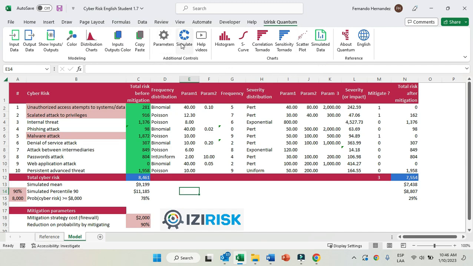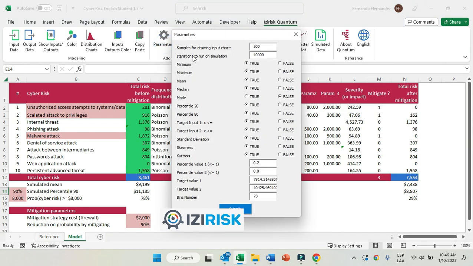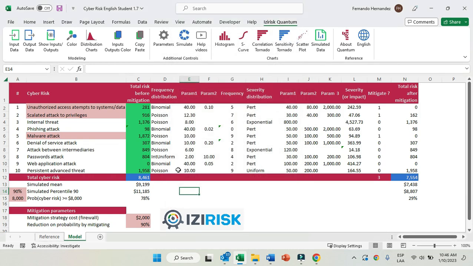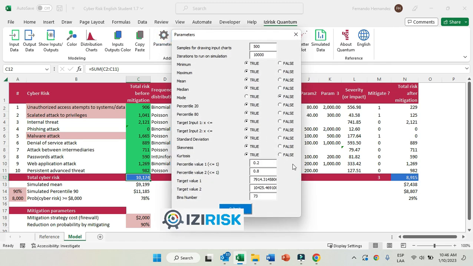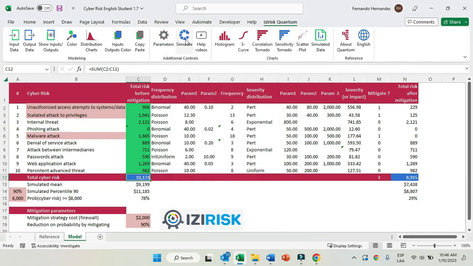In this case, I won't run it. As you can see here in parameters, I have previously defined 10,000 iterations, that is recalculations of each one of them. If I were to regenerate them over here, it would take several minutes. In order to avoid those additional minutes, that simulation has previously been performed, either using the submit and then the simulation, or going directly to the simulate button over here.